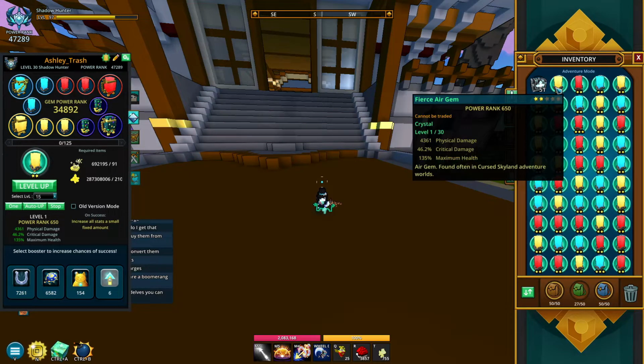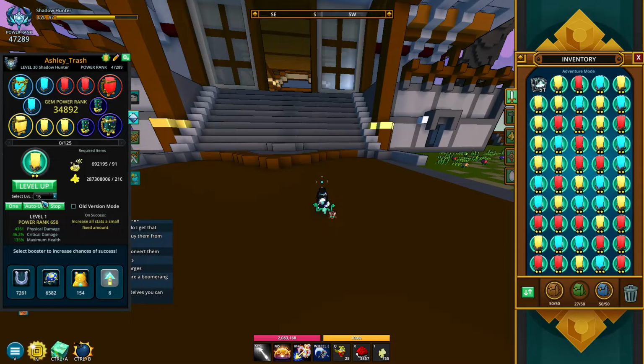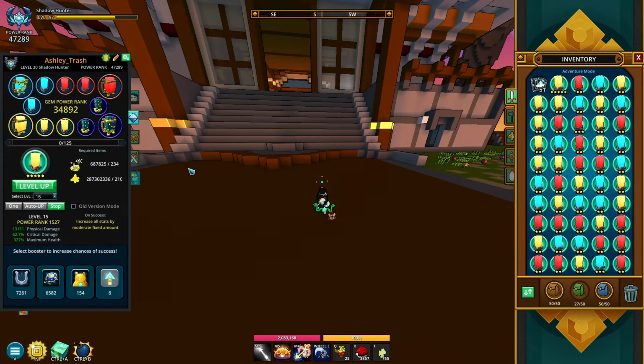So the cool thing is, if we take, I don't know, this first gem over here, we have level 15, we can do auto up, and it's gonna take your resources and just do everything by itself. I'm not really pressing anything, and there it is, level 15. I didn't do anything. If you have a lot of gems, it's gonna take a little bit of time, but it is a lot faster than just holding spacebar.